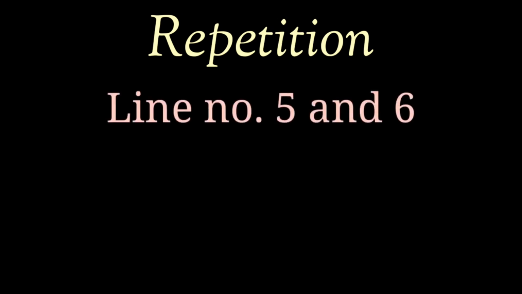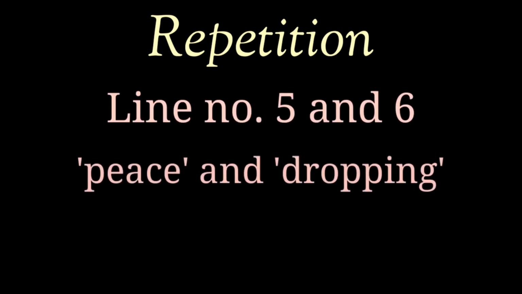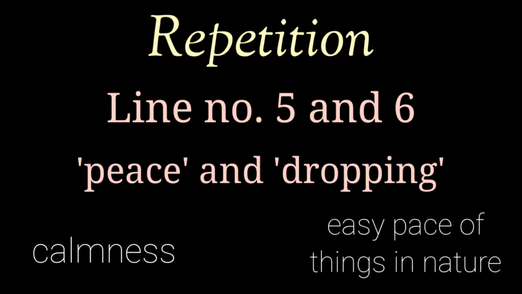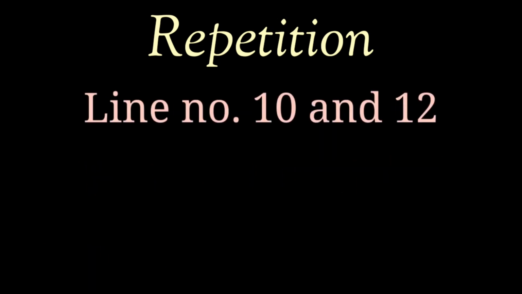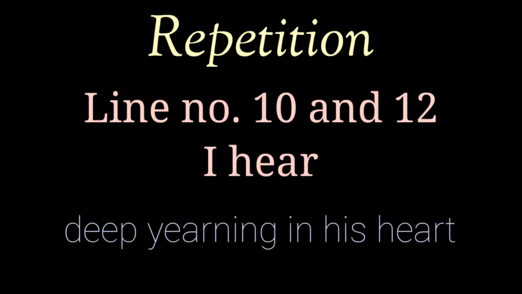Similarly, in lines 5 and 6, the poet has repeated the words peace and dropping. Peace emphasizes calmness and dropping stresses the easy pace of things in nature. In line 10 and line 12, the poet uses repetition of the phrase I hear to bring out the deep yearning in his heart that pulls him to the Lake Isle of Innisfree.